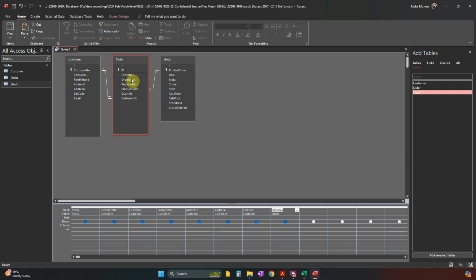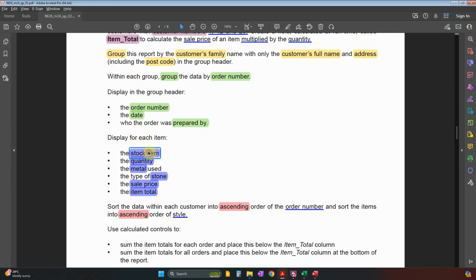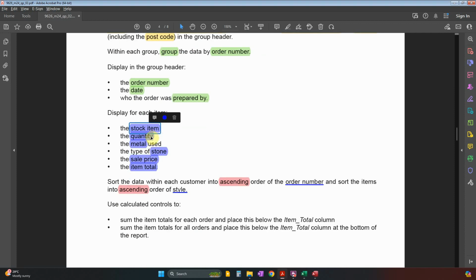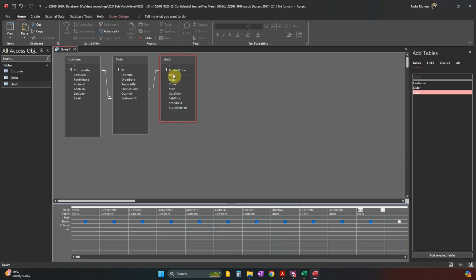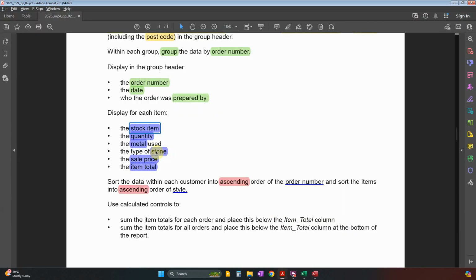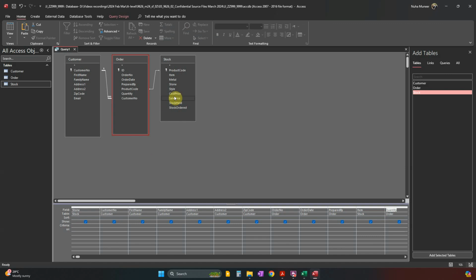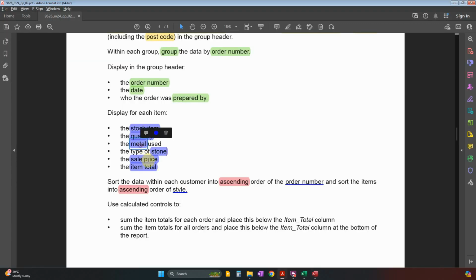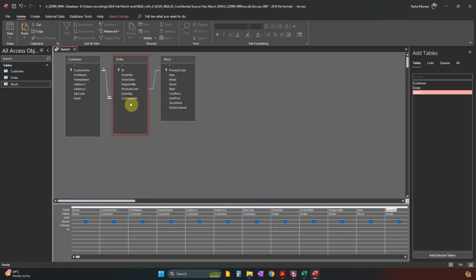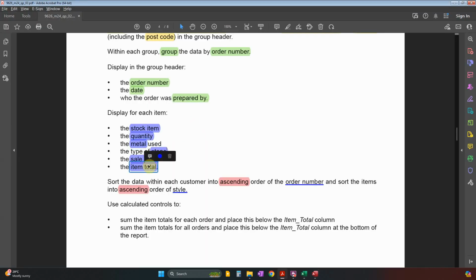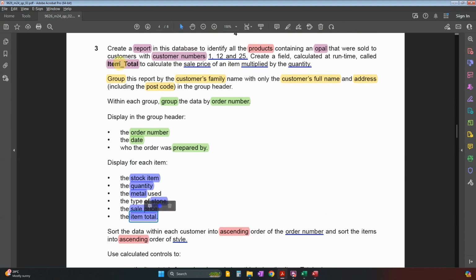I need also the stock item and the quantity, metal, stone. Stone I have already added in the beginning, so don't repeat it. So I need metal, sale price, and item total. Item total is going to be the same from here.